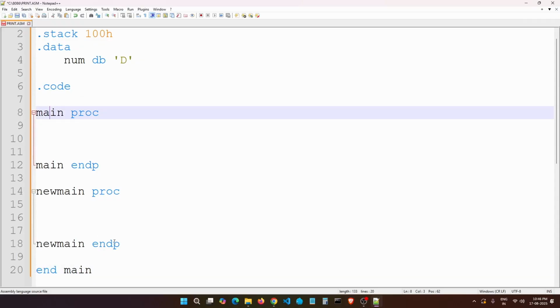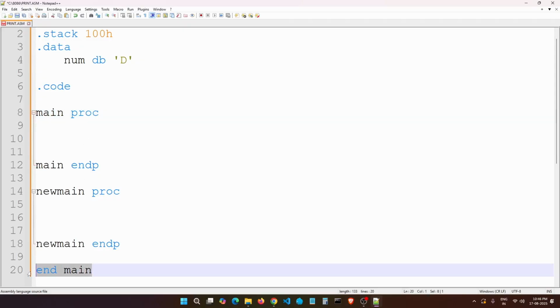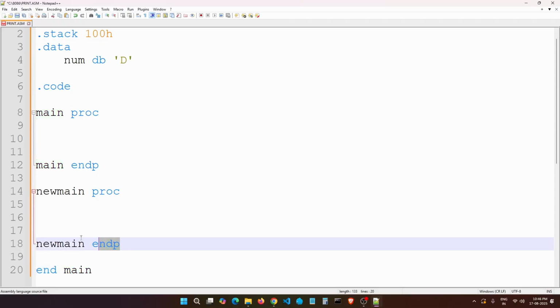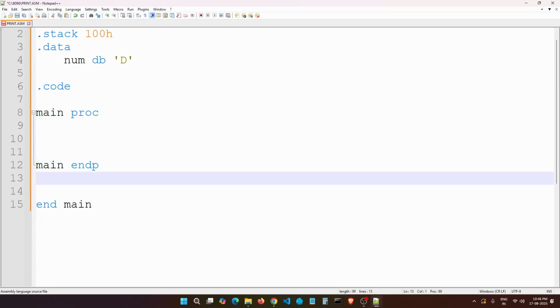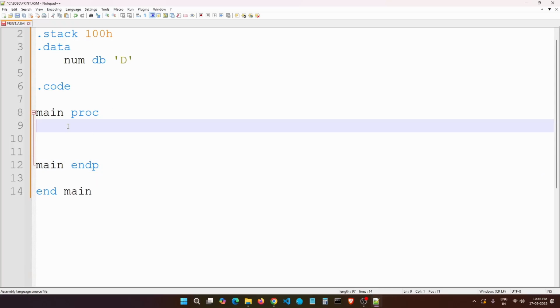This is very important to understand: whenever you define a function and you want that function to be executed, you have to write this line, that is end main. Right now I do not need this newmain function, so I will delete that. And this is our main procedure.